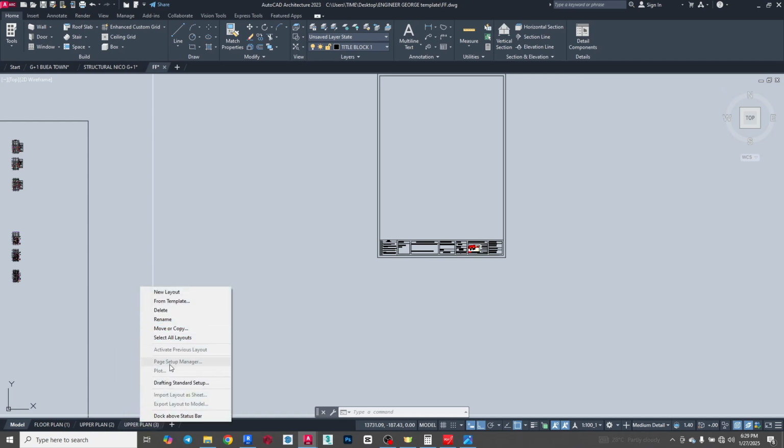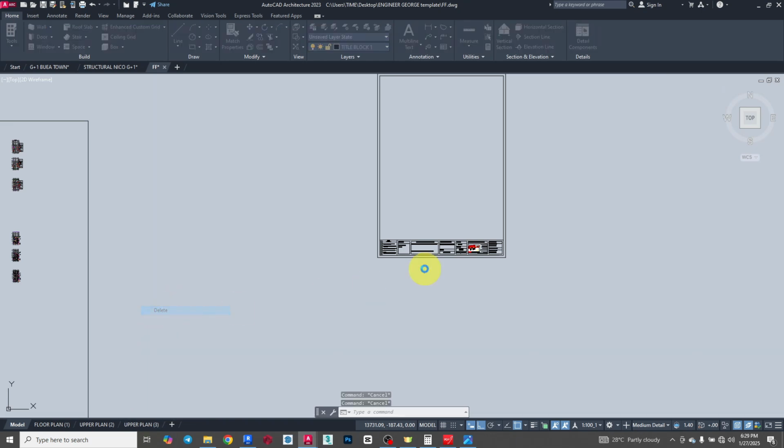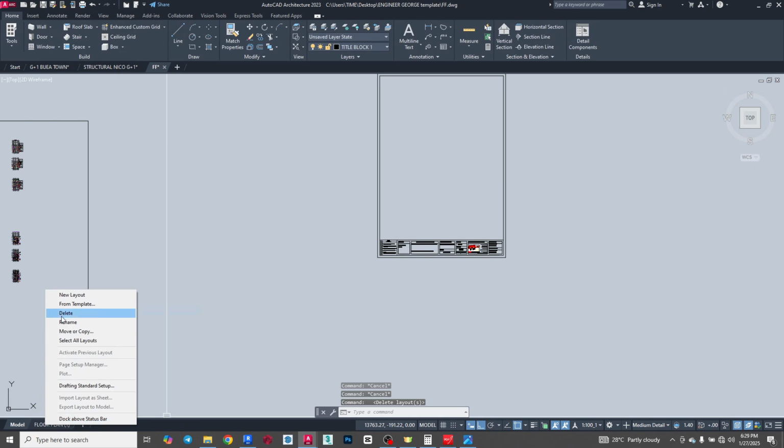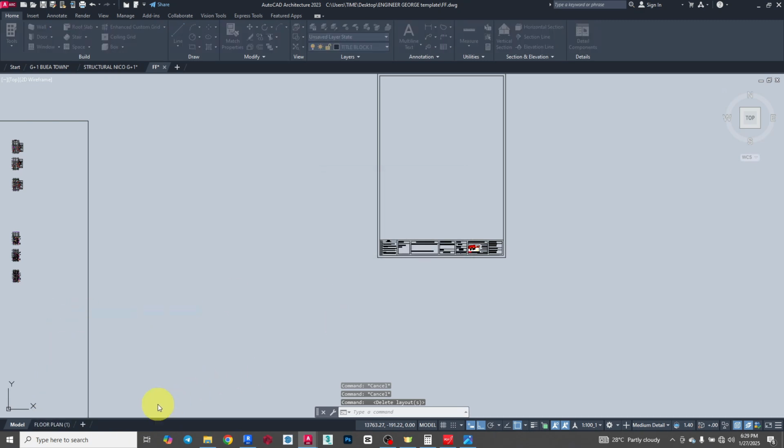So I'm going to be deleting the other sheets that are already here. I'm going to go down here and say delete sheet. Yes, accept. I want to delete this sheet. I want to delete this. I want to also delete the first page, right? So when I'm here now, you see I have layout here.